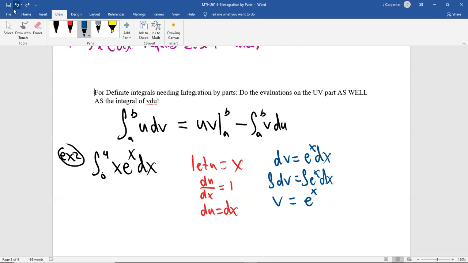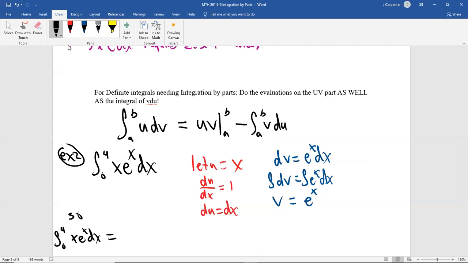So again, the three things that we need are the u, the v, and the du. Those are the three things we'll be plugging into this formula. So what we can say is the integral from 0 to 4 of x e to the x dx is equal to, now you might think, all right, you're doing substitutions, you need to turn these into u's values or whatever, but we never actually write u anywhere. This is just to clean up the problem and plug it in for a formula.